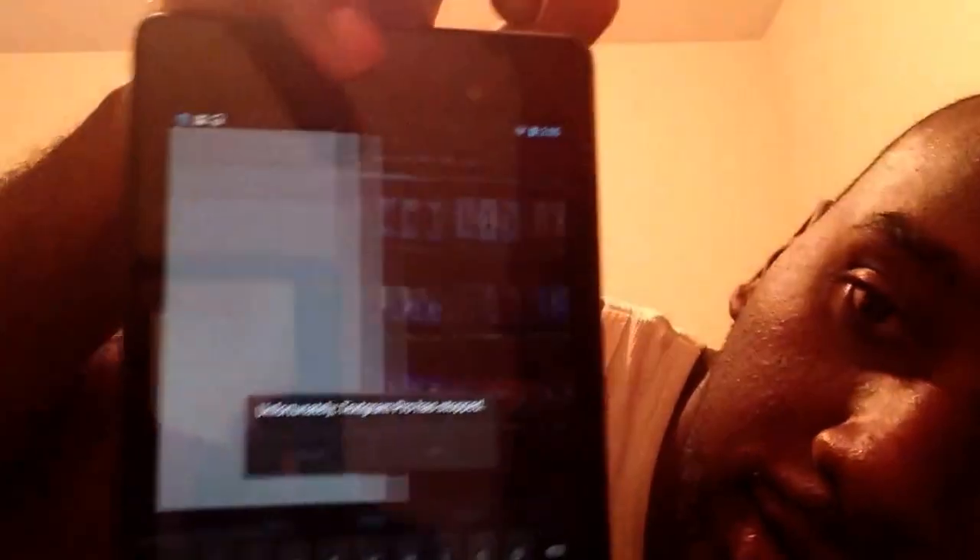Another thing — a lot of apps, not even just games. I got the text thing for Instagram, the Textgram Pro. So we're going into Textgram Pro, and let's just say 'hey.' As soon as I hit next, it automatically closes. I've noticed that happen to a lot of apps that I use. The only real apps that actually work for this are Instagram and a couple of camera apps. But that's basically it. So it's like you're limited to apps right now.